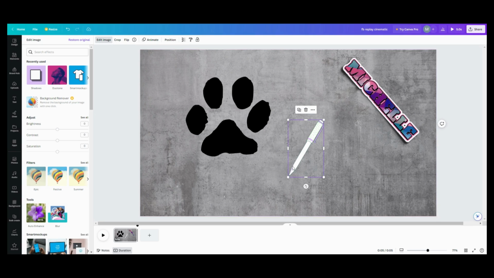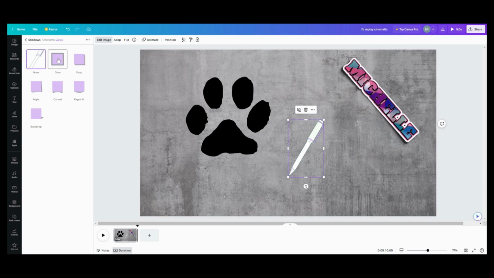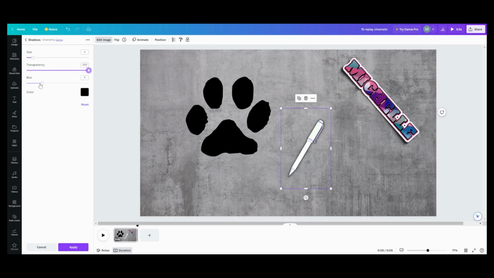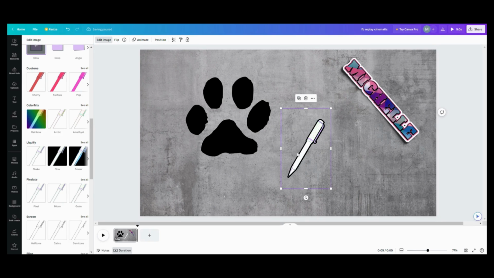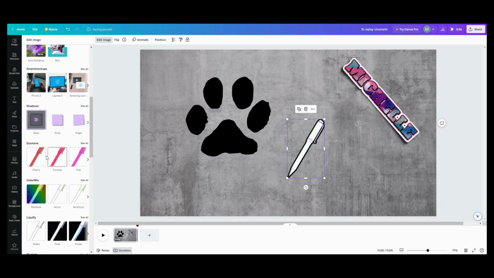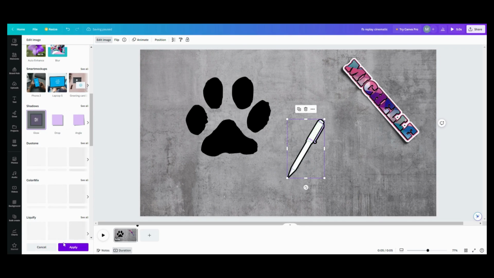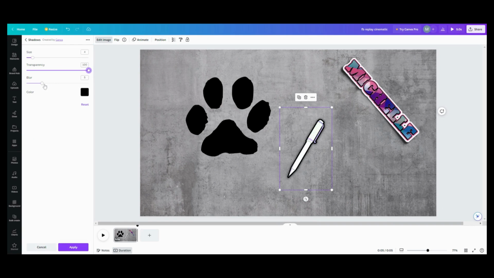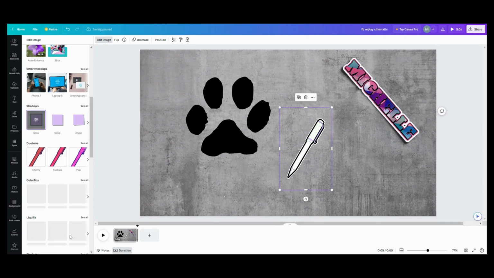Or just go ahead and remove your background and do it. And now you can go ahead and you get your glow and do what you want to do with that. So you can pop it up, give a little juice there, apply that there. And like I said, now you can create that sticker effect to it. Takes a moment. Apply. And then we're just going to do a little simple one here and just do the white on the outside. Take the blur down, take it to white, apply.